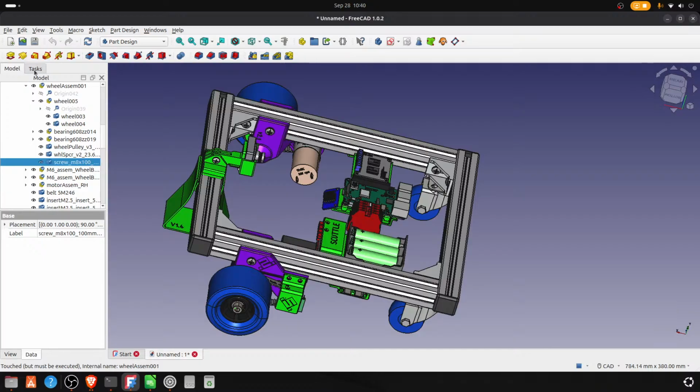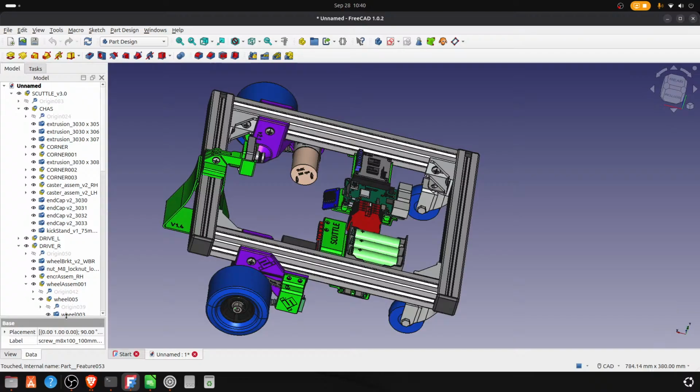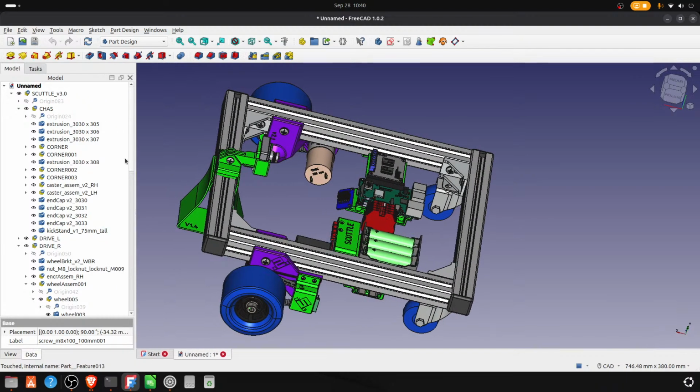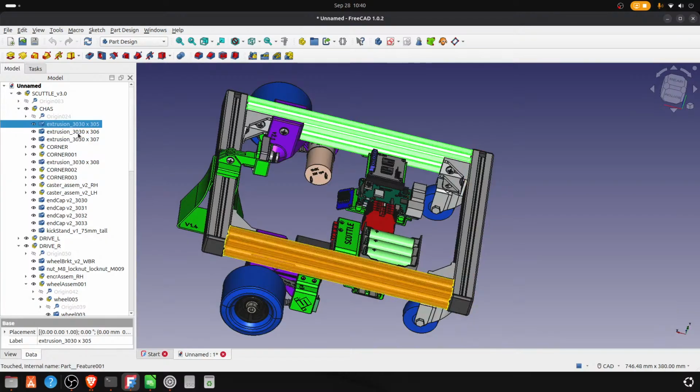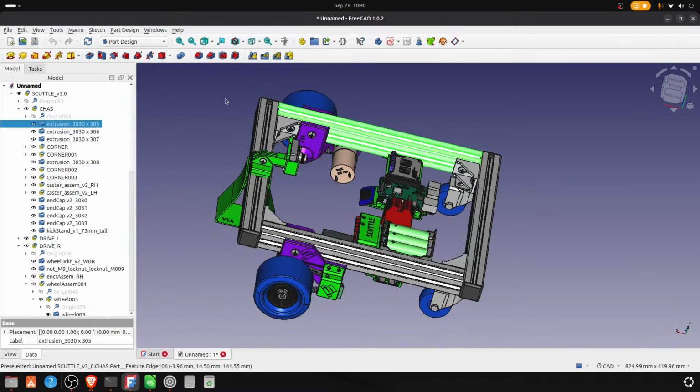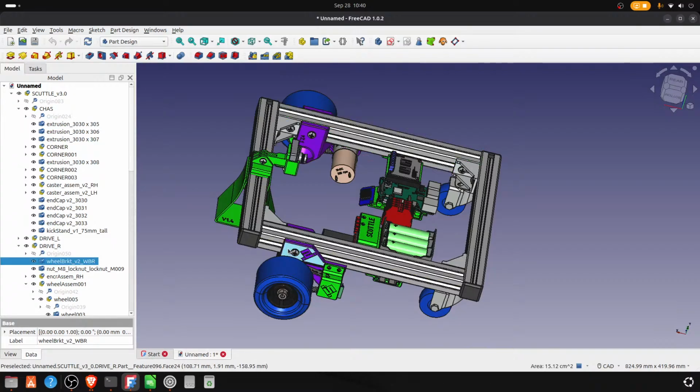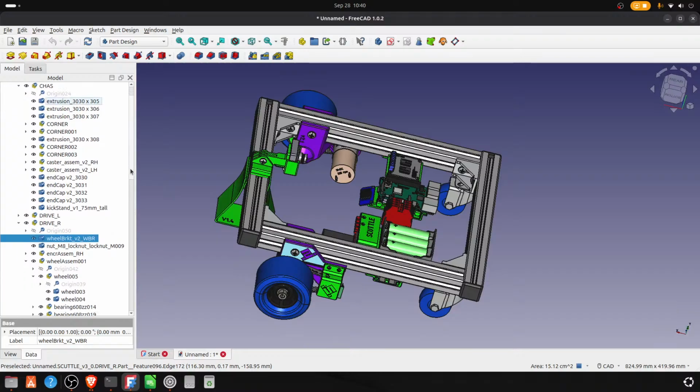That's what he just said, and that just made me go, oh, I'll go to model rather than tasks. And it looks like this is lots of things. So can I pull this window down? I can. Okay. Oh, and that's cool. I can see what things are named by clicking on them, right? I clicked on extrusion. That's that. Let's click on this. That's the wheel bracket. Okay.